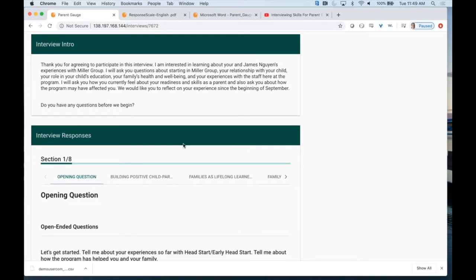So getting started with the interview, one thing that we provide as sort of ease of use for you all is a lot of natural language prompts. So, for example, if we're sitting down with a family, we just want to make sure to start them off with, thank you for agreeing to participate, and sort of setting the tone and the understanding of what we'll be talking about. So I would sit down with a mom or a dad or an aunt or uncle and just say, thank you for agreeing to participate.